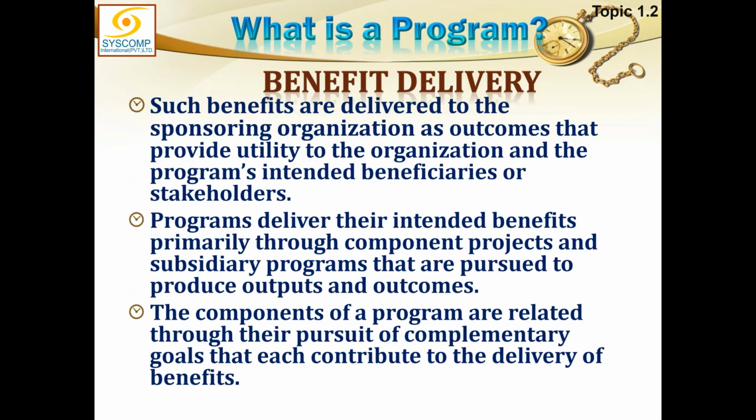Such benefits are delivered to the sponsoring organization as outcomes that provide utility to the organization and the program's intended beneficiaries or stakeholders. Programs deliver their intended benefits primarily through component projects and subsidiary programs that are pursued to produce outputs and outcomes. Those outputs and outcomes are then converted into the benefits, and those benefits are unified and delivered to the organization.